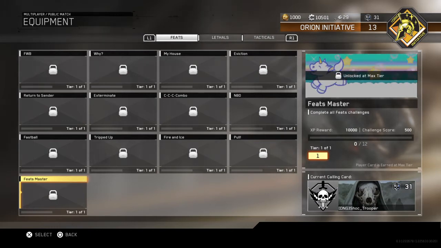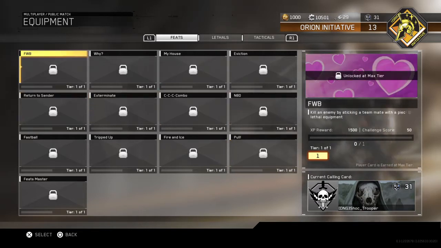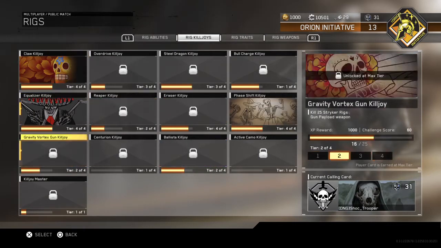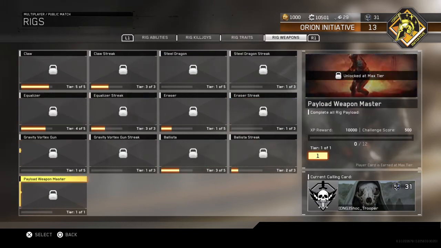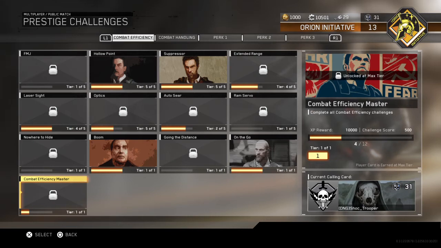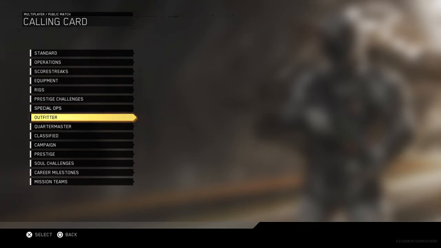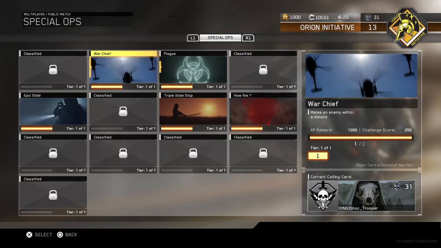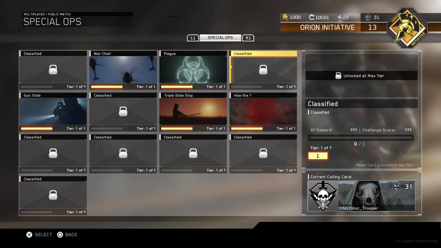Oh, there we go. Unicorns dancing on rainbows. Boom. So just going through here to show you guys some of the stuff you can work towards. You can see the little preview window up there of what the different things are. Nope, won't tell us. Unlocked at max tier. Okay. So we gotta be super awesome. I don't know what these things are. Classified. Oh, that's helpful.